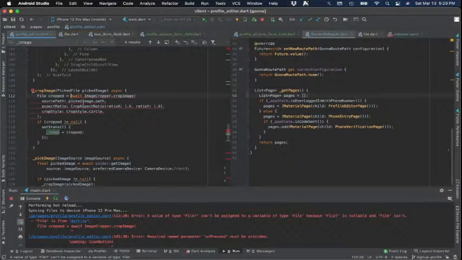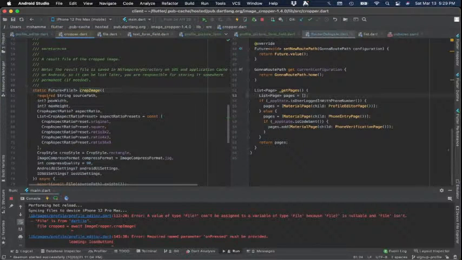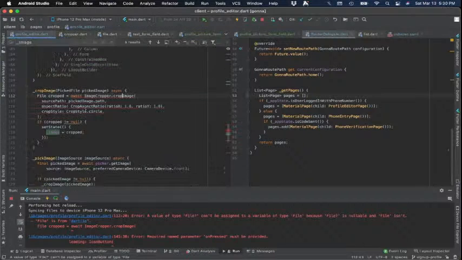All right, so how do we fix this? I believe the problem is here. So they added nullable to some of their input variables. Let's see, image cropper.